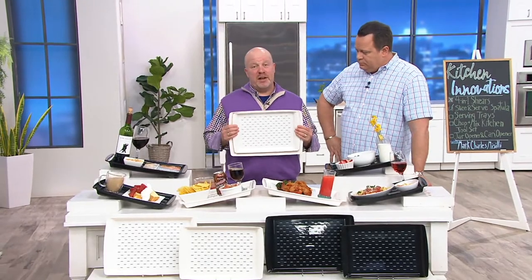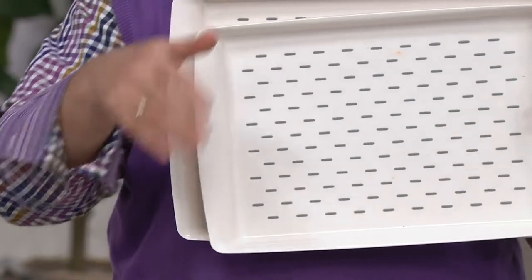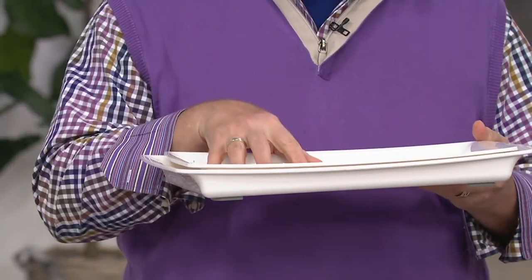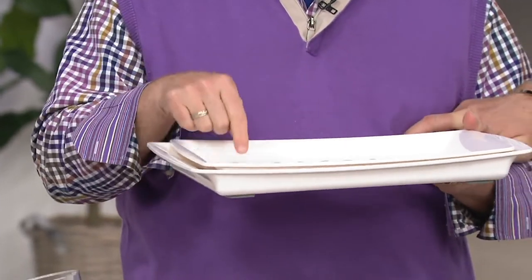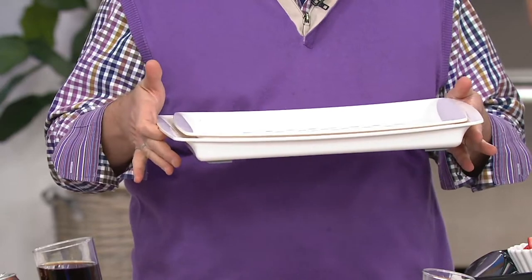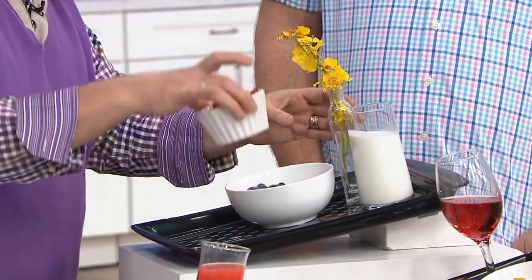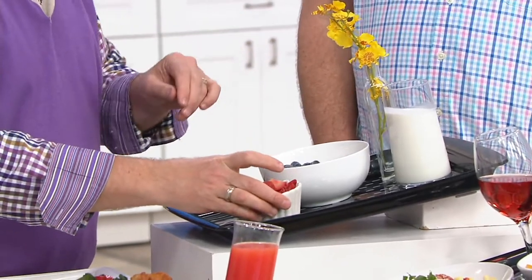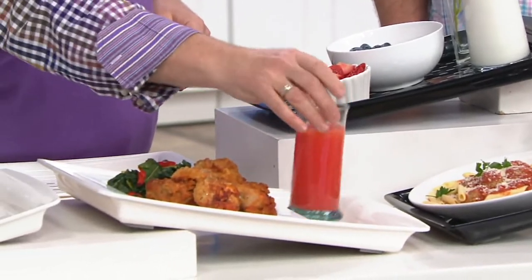Here are some great stories from Facebook: people with walkers who want to transport something from one room to another. The walkers have a seat in front. My father-in-law asked me for these so things don't slip when he's bringing his coffee from the kitchen to the living room. I many times like to make myself a big bowl of chicken noodle soup for dinner, and I like to eat it on the coffee table in front of the TV. I'll warm it in the microwave — and carrying it when the soup bowl is a million degrees — just throw it on here.